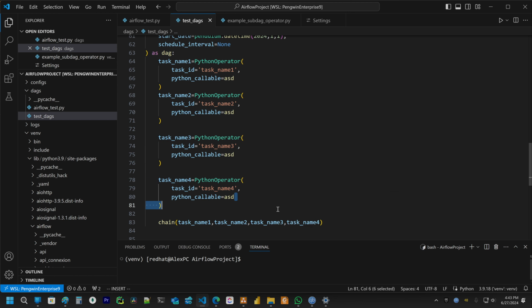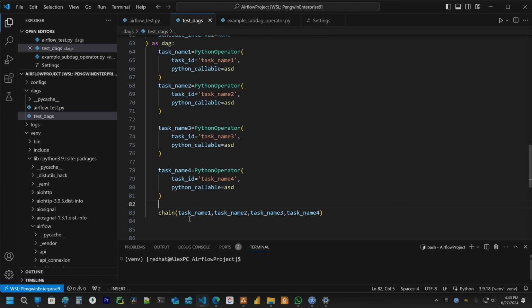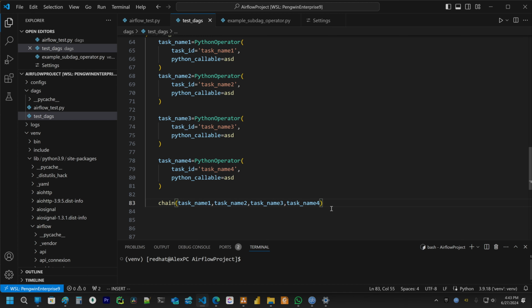So in this case, first we'll run task 1, then task 2, then task 3, and then task 4.